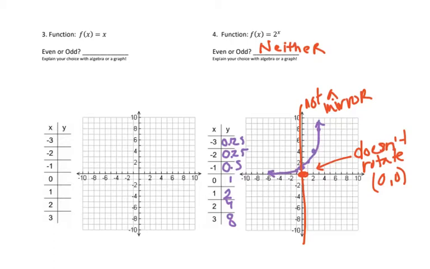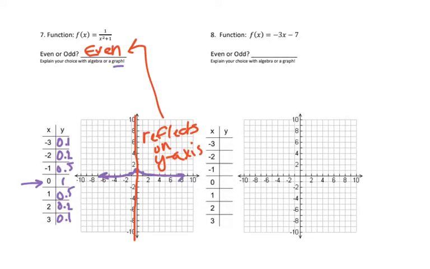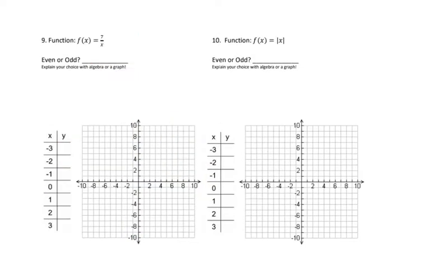Alright, and so the last one I'm going to do is number 9, again kind of looking at these rational functions. If you go to our previous rational function and this idea that there was a squared in it which made it even, if I look at this one there is a power of 1, and so I might guess that it is odd, but I do want to verify and explain my choice. So how I'm going to do that is, again, a graph, and of course I could do... Well, actually, I'm going to not do the graph this time. I'm going to do the algebra.